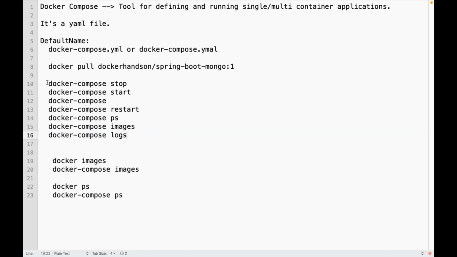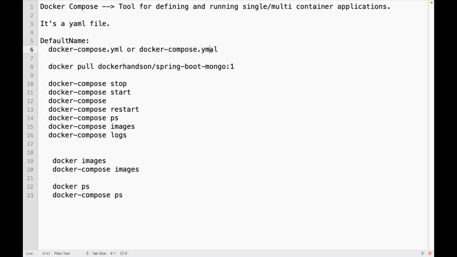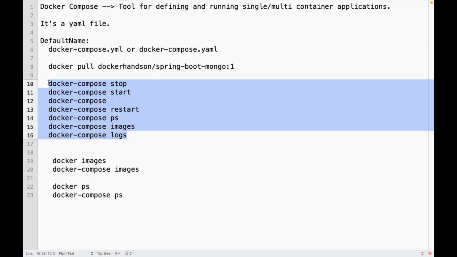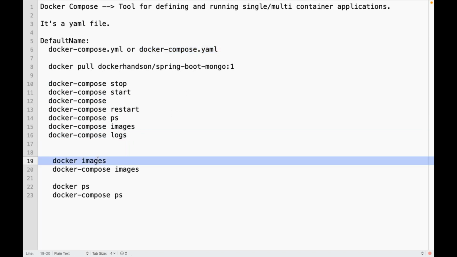The scope of all these docker compose related commands: is it the entire Docker server? The scope is limited to the services which are defined in that compose file. If I execute docker images, is it going to display all the images that are part of that server?